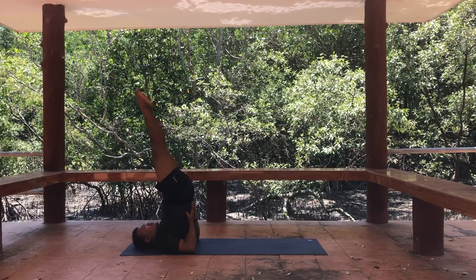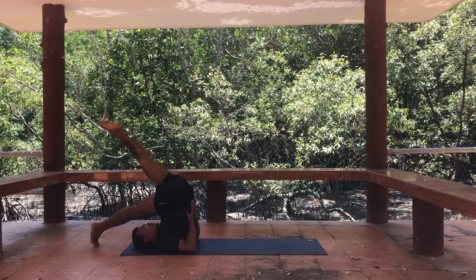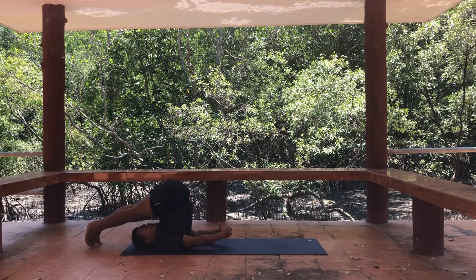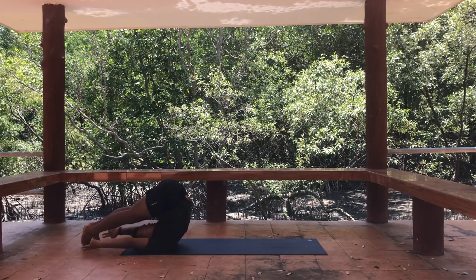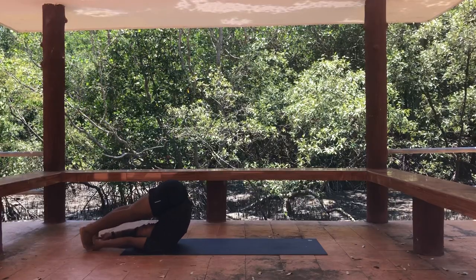From here, you may transition to Halasana, plow pose. Let's straighten both legs over your head and keep your core strong. Feel free to use your hands to support your lower back still, or interlace your fingers together. Go for Padahastasana, walking your palms toward your feet and use your middle and index fingers hooking the big toes.